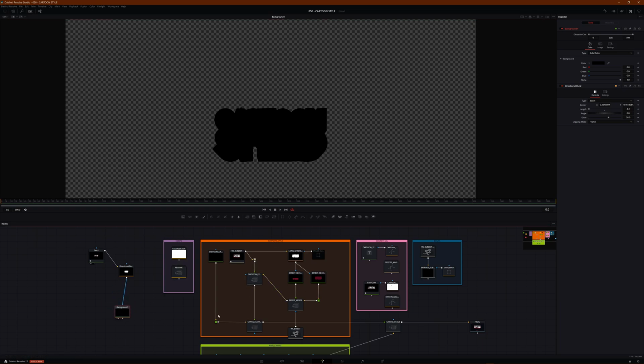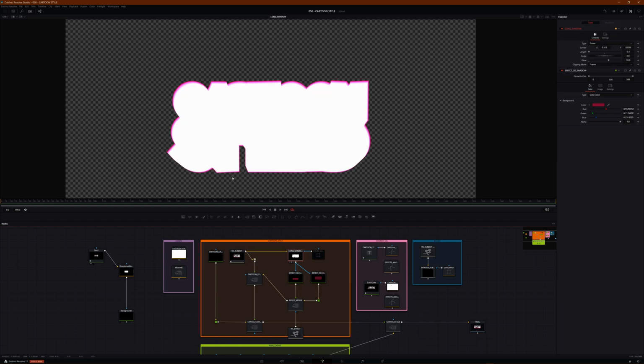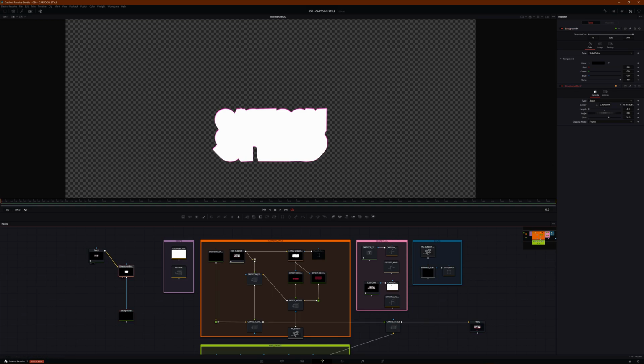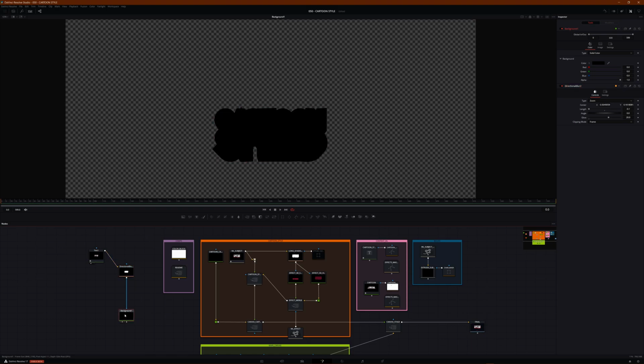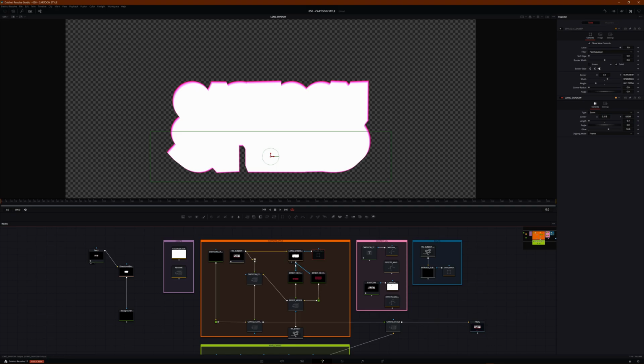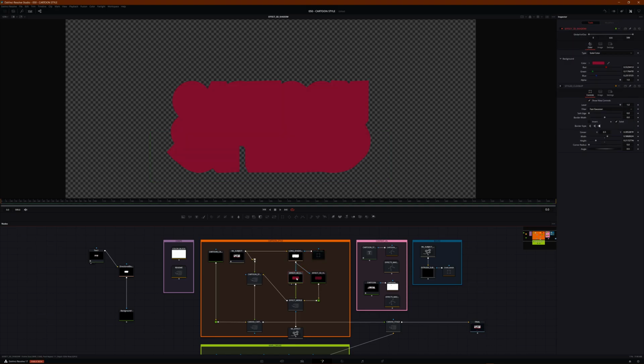So let me back up. You saw what I did here, plugged in directional blur. I increased the length a little bit, and I pumped up the glow as much as we can to get rid of the softened edges, and then plugged that into a background, the mask in the background. And that's what we did here. And then what happens is I got that solid color.